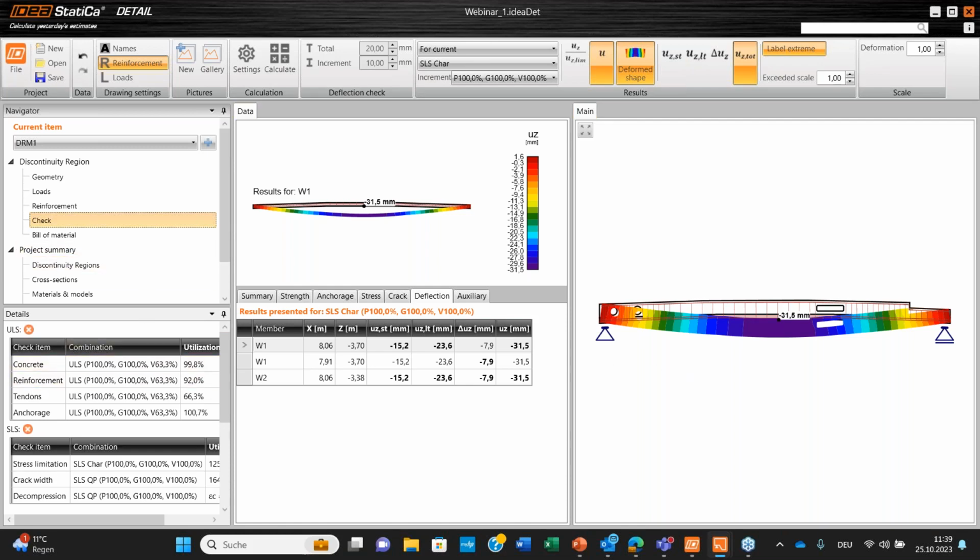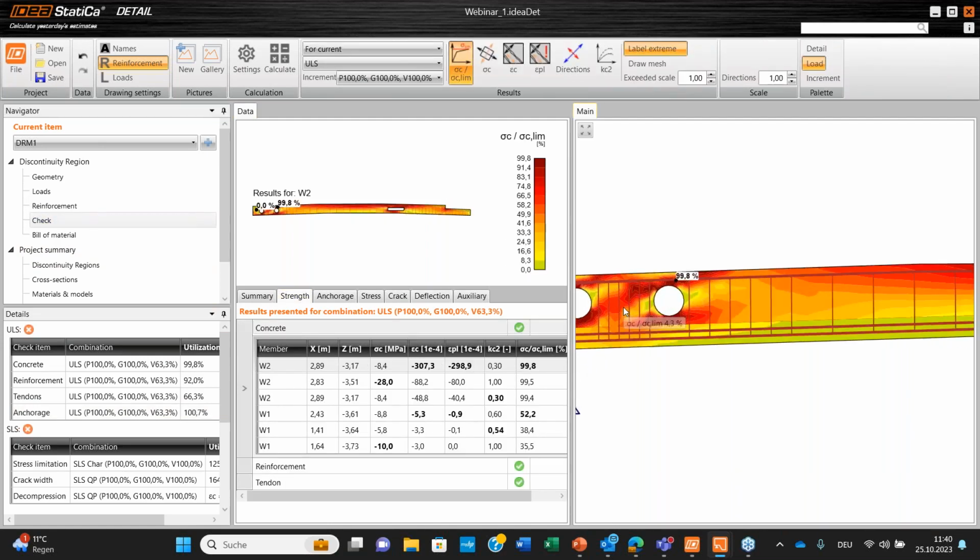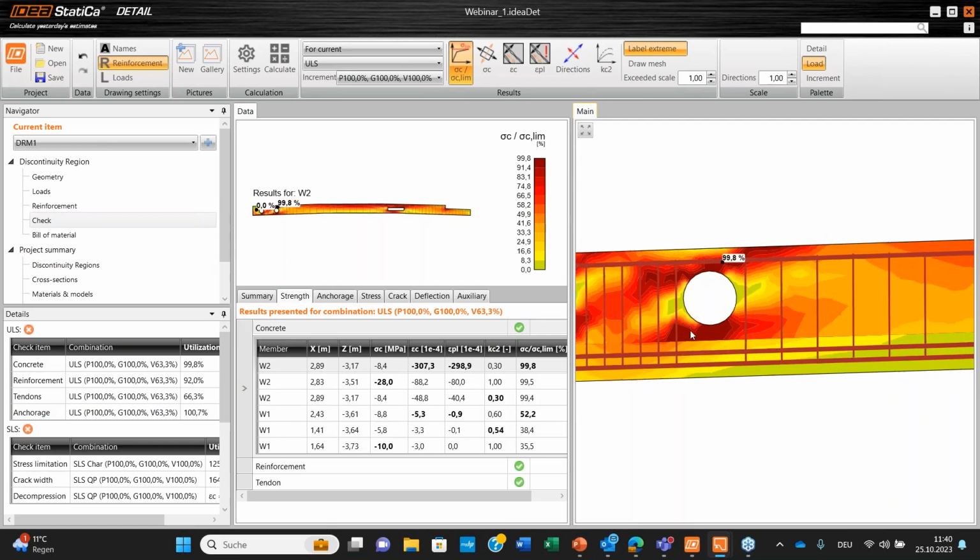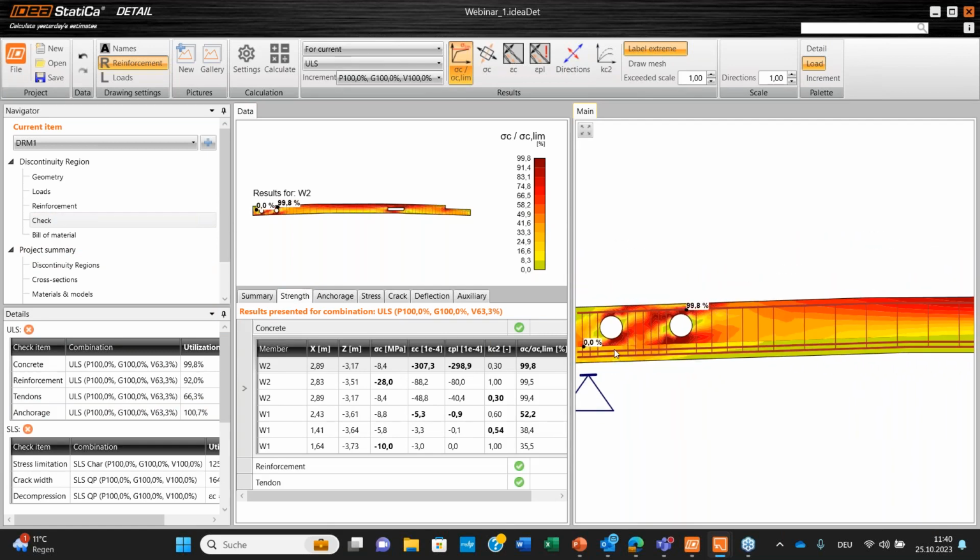And this is really innovative. So as you can see now, 100% of our loads just reached 63% of the variable loads. And if you go to check, then you can see where the problems are. You can see the areas that have the problem. So the program speaks to you.